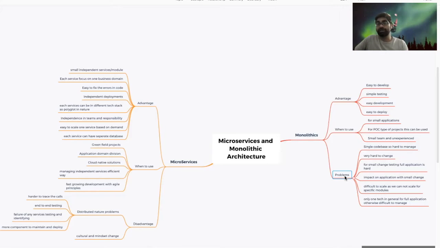The build time is also very high, and if you want to build or change some feature, you need to do n number of testing across all the modules and all the scenarios, and you require a big dedicated testing team. It brings a lot of cost to the company and a lot of time in repeating tasks. So you can't go for full automation on that kind of software. Even for a small change, you have to go through the full testing life cycle. You need to see a lot of impact even with just a small change.